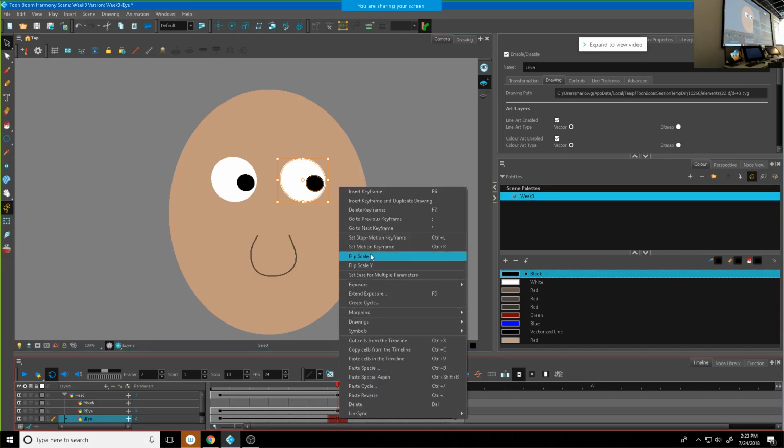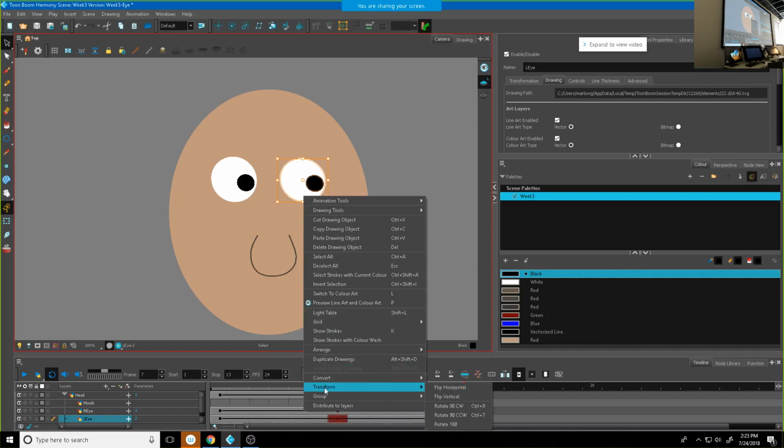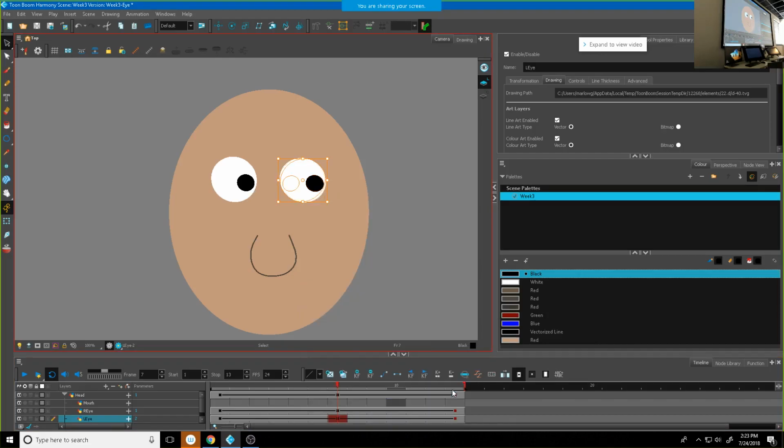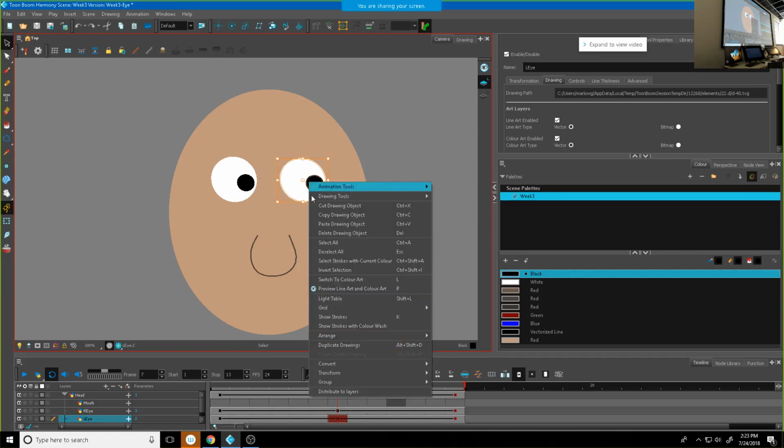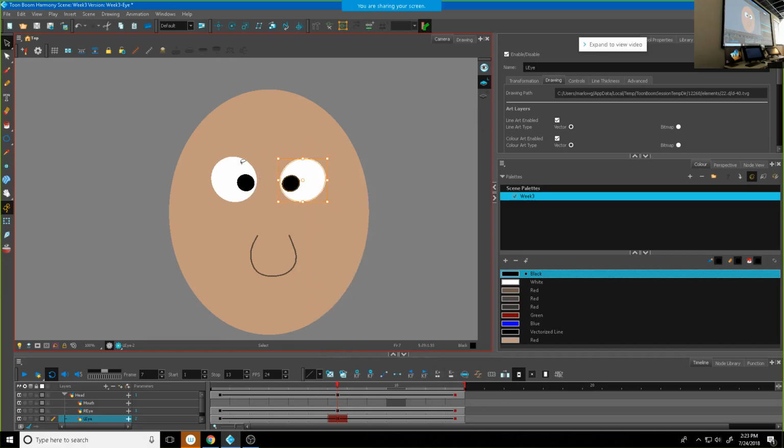Duplicate drawing, and then right there. I like it. I should leave it like that just for one frame.